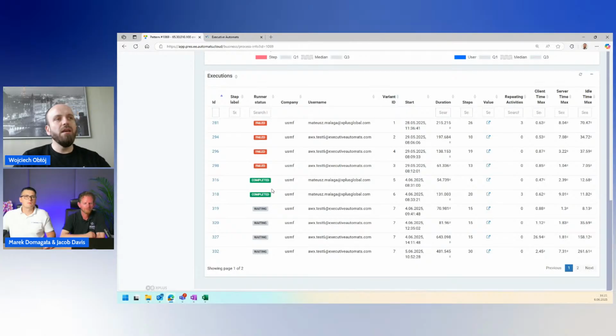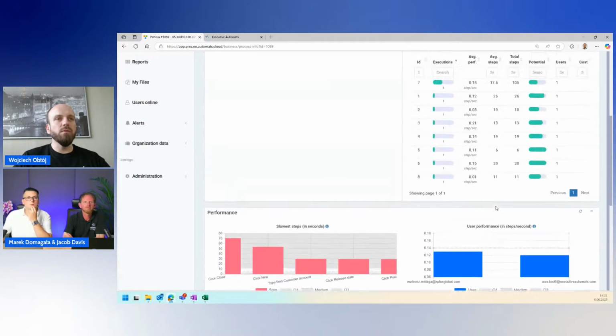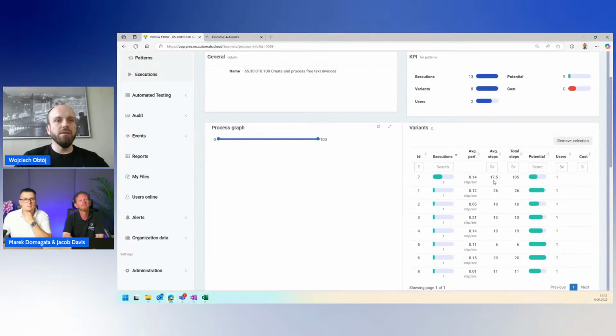It means that these executions will be easily executed in EA for testing. We are doing some tests inside our application that qualifies the best test scripts for you from every execution of the client.